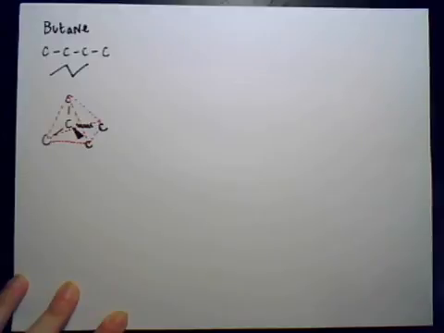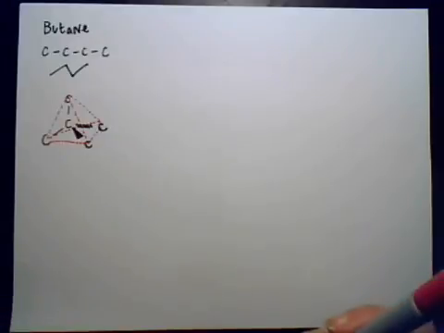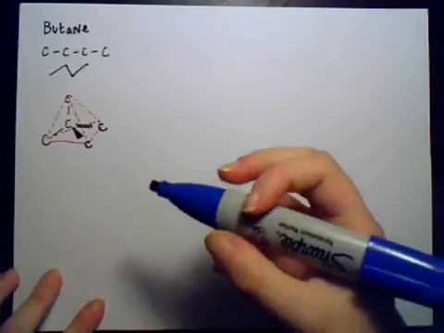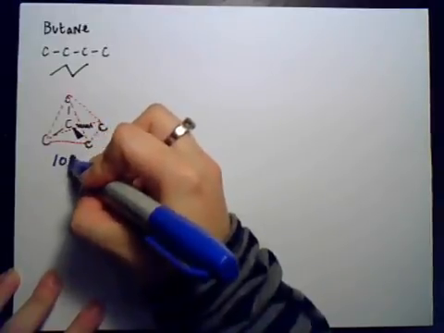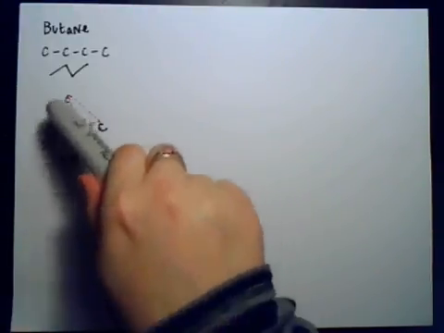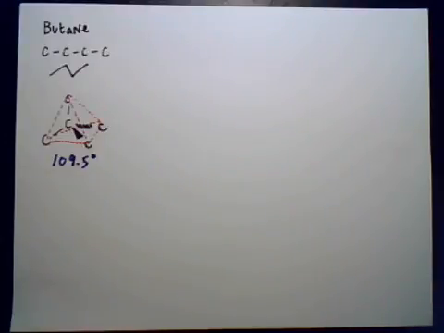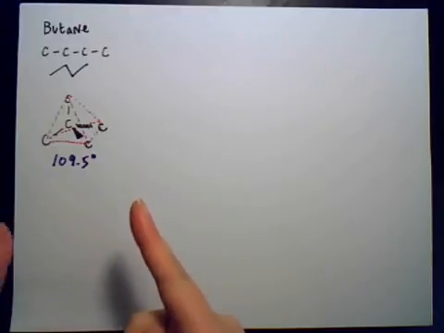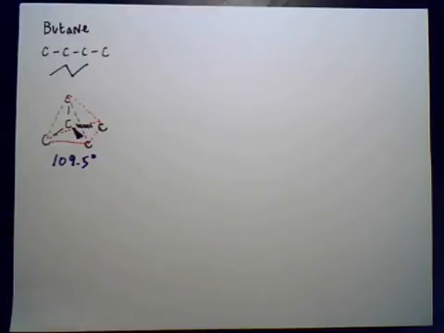So if you can see that, that is what we would call a tetrahedral. So a central atom with 4 branches coming off of it. And the angle between all of these is going to be 109.5 degrees, and that is the angle between all of those bonds there. So how would we apply this to the structure of butane? Well, it would look something like this.